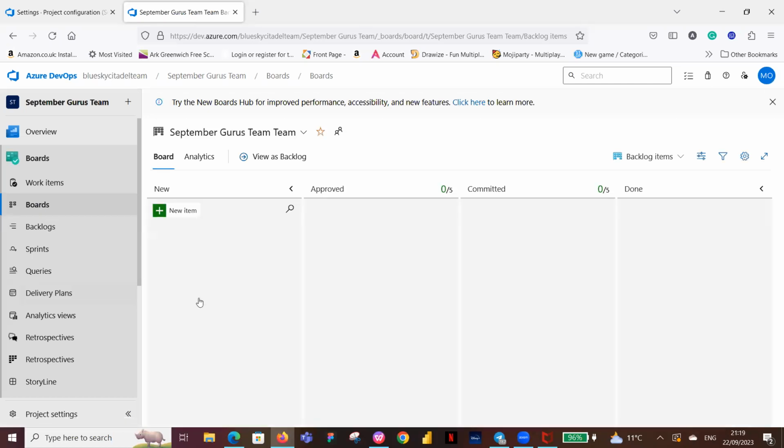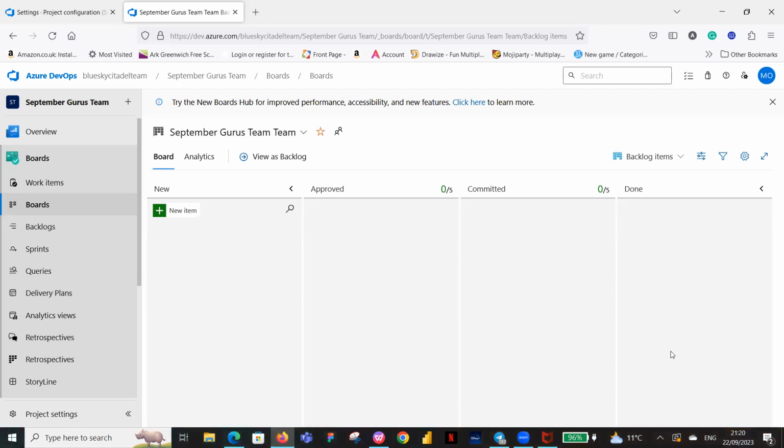And by default, this is what you have. These 4 columns are what you have for your project board. So this is your project board now. The board we've been talking about and everything, this is that board now. Okay, but all these features, also definitely there are collaborative features and everything that we'll use. So on your board by default, you have the new column, you have the approved column, you have the committed column, and then you have the done column.